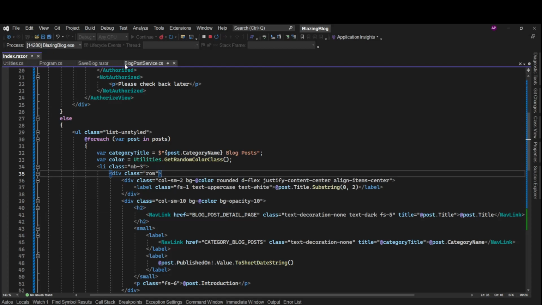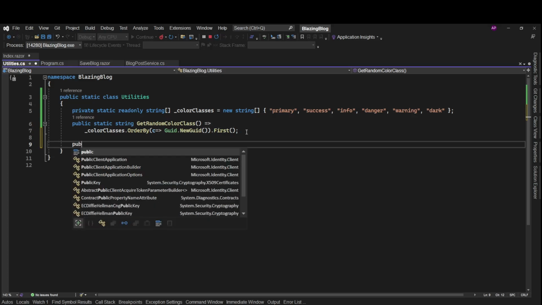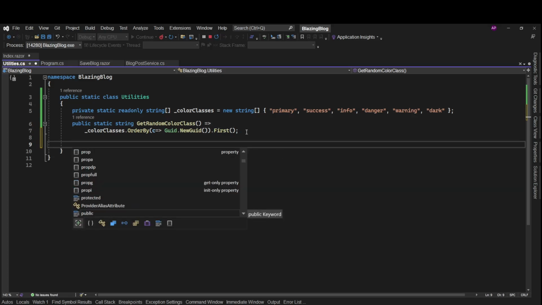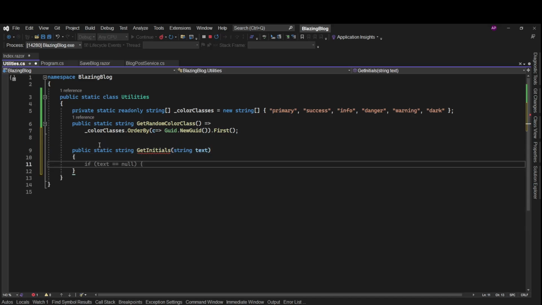Next thing, let's do these initials. For this, in our utilities class, we'll create one more method. We can have it as an extension method on the string, or maybe let's have it here only. So we'll say public static string GetInitials, and we'll get the text as a parameter.